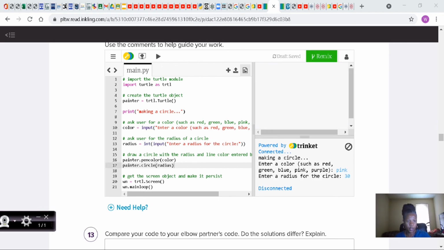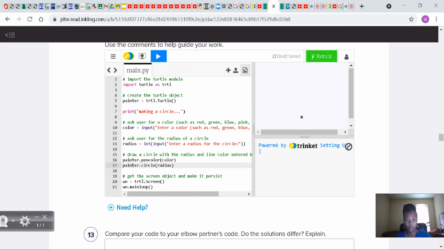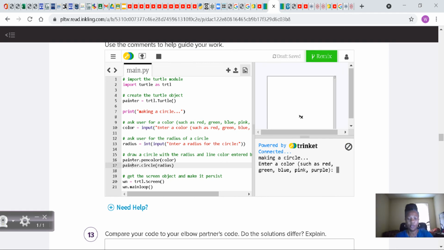Okay, so we're going to go on and correct some things. So what we're going to do is go on and we enter the color. Okay, and then we rewrote the code here. Radius equals input because we're calling for a number. Okay, and then we're going to paint it. So if you go here, and it says enter a color. So we're going to say pink. What is the radius? 30, and it draws a pink radius. It says so now it's blinking because you can really continue this. Okay, you could really continue this after this.